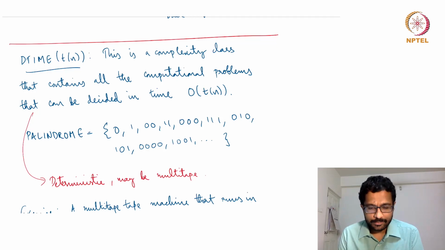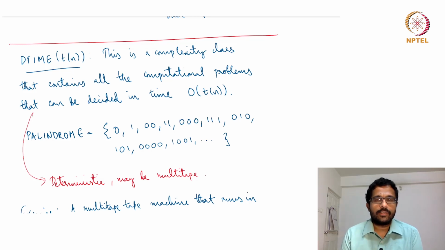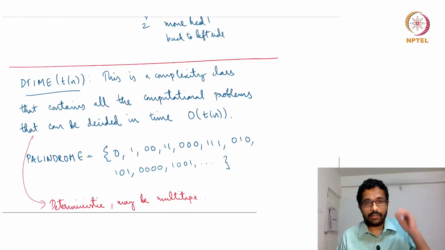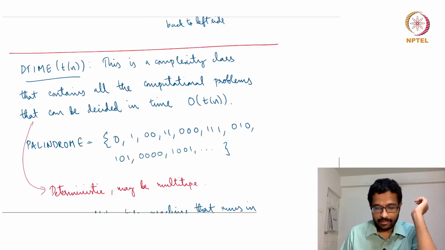Welcome to lecture 2. In the first lecture, we saw an overview of the course, the objectives of the course, what we will do during the course. Then we recapped some of the important concepts that you should have learned in the theory of computation course, such as what are Turing machines, what's the configuration, how does the Turing machine operate, right? And then the O notation and so on. Towards the end of the lecture, we defined the complexity class DTIME T(n), right?